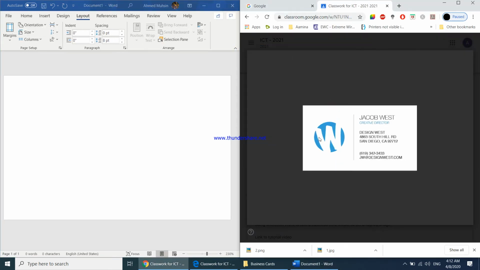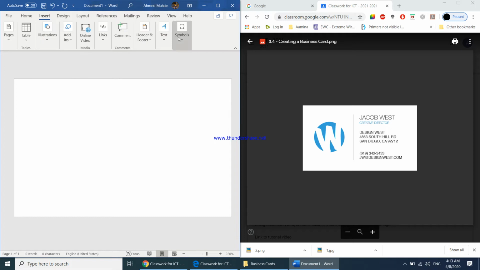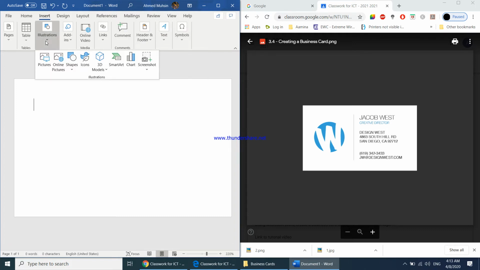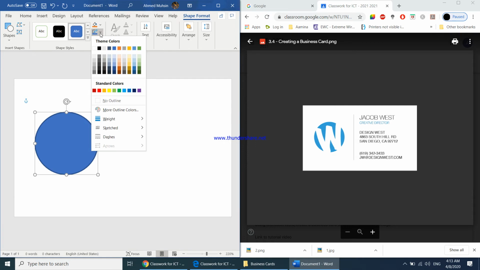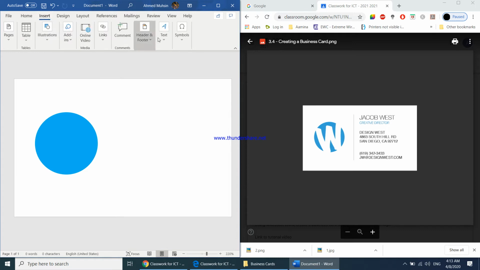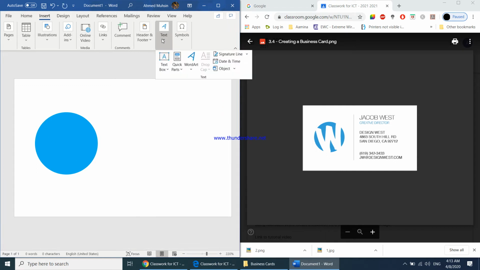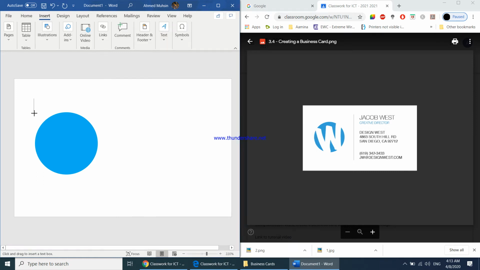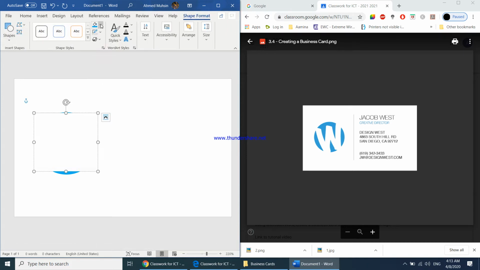Windows left, keep this on the right. So let's get started with this. What we can do is use a blue color circle first. Insert, illustrations, and come to shapes. Let's go for a shape like this. Let's make it no border, no outline, and the fill is going to be light blue. Then we need the letter W coming over it, so I'm going to insert a text box over it. Text box, draw text box, and I'm going to be drawing the text box like this over it. And of course, I'm going to be telling my text box no outline and no fill.